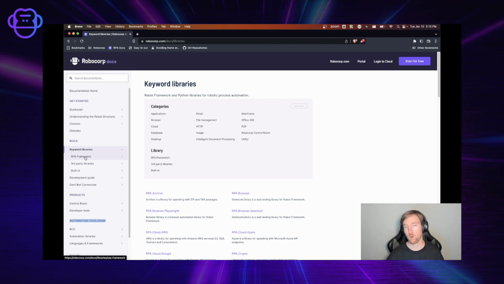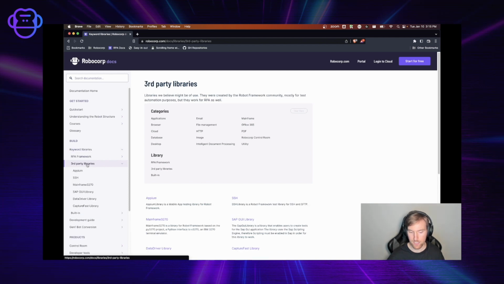So anything that is first-party developed by Robocorp is in the RPA Framework section. Anything that is native and built into Robot Framework is in the built-in section. And anything that is outside of Robocorp but is included in some way, or is something we kind of want to highlight to you as an RPA option, we have included in the third-party libraries.